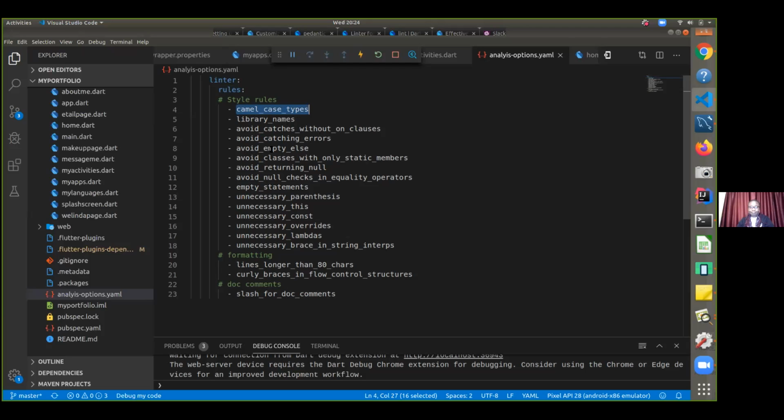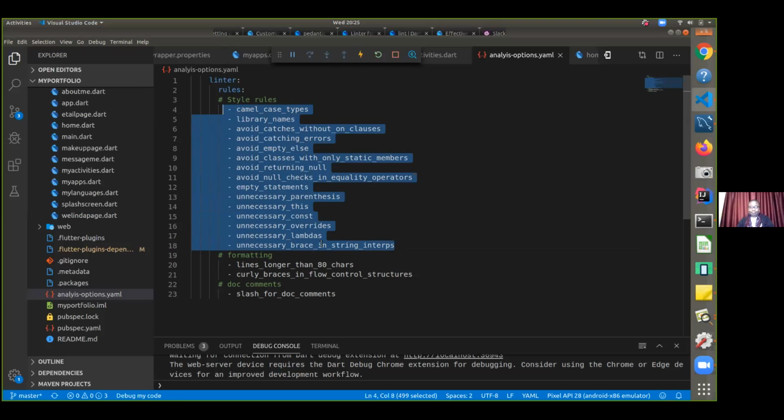I've also implemented this one for avoiding an empty else, so that it captures it when it encounters it. And also this one for returning null, unnecessary lambdas, unnecessary overrides. These are some of the stylistic rules that I've put in place.